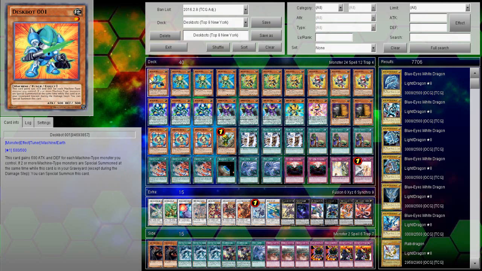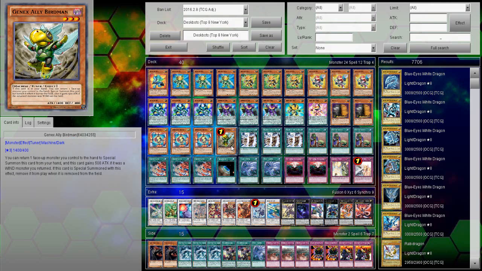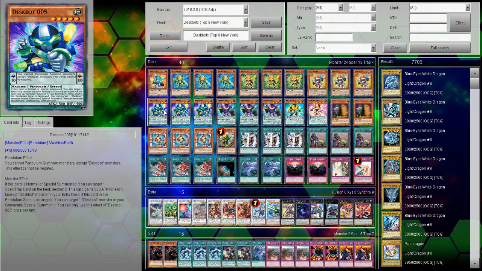Overall, I really like this deck. I actually want to play with it and test it, make some tweaks to it. I've been testing Gen-X Ally Birdman myself for a little while, and I definitely do like the results it gives. It makes things a little bit less awkward, and also allows you to put certain things back into your hand to continue furthering plays, potentially.